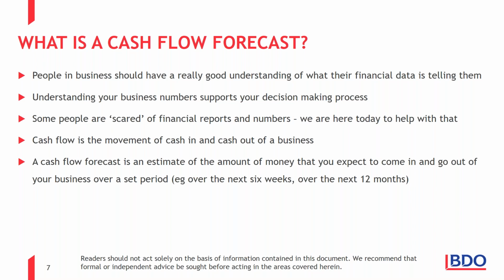Cash outflows can be things like supplies for raw materials, wages and salaries, which is usually a big ticket item for most businesses, and the superannuation attached to those wages. If you plan on purchasing any fixed assets, then the money you pay for the fixed assets is a cash outflow. If you pay for any tax liabilities like income tax or GST, or even periodic tax instalments, those will all be treated as cash outflows. Any loan repayments that you make during the period will be a cash outflow, and even dividends you pay to shareholders or money that you draw out of the business is a cash outflow.